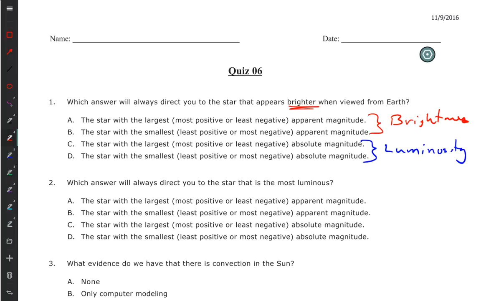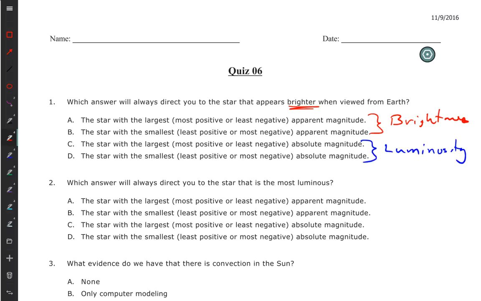How do you say that again? Which is brighter, a star that has an apparent visual magnitude of minus 1.5 or plus 3.5? That is one of your homework problems. The former. It is the former. Minus 1.5. It's the minus 1.5 because it's the smaller number.